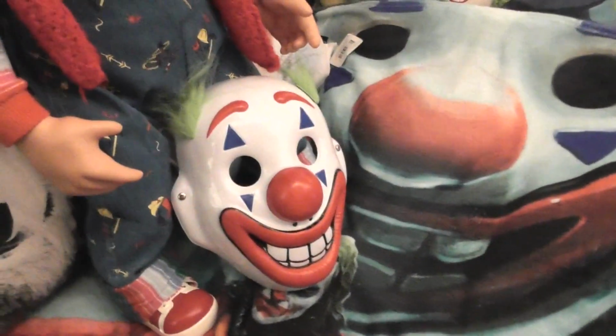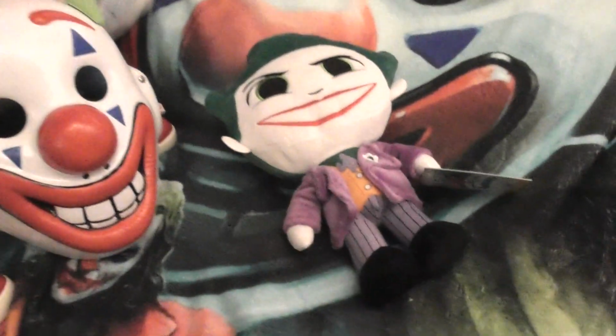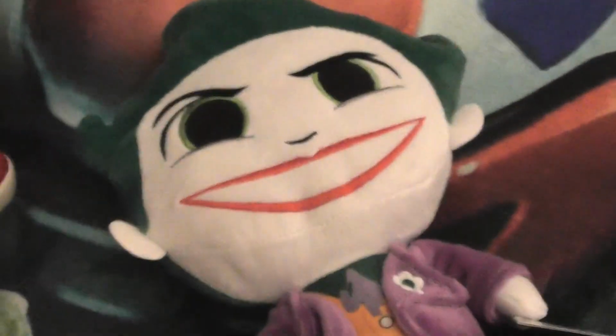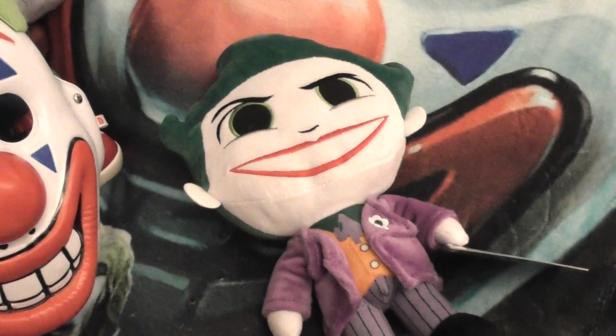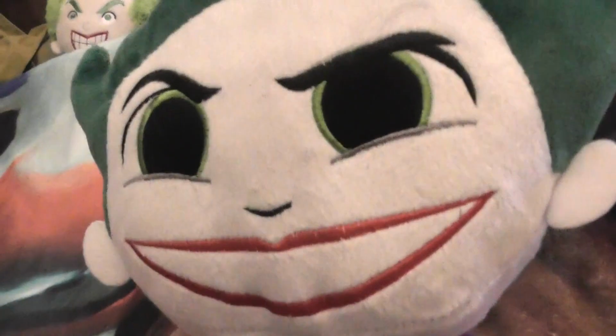So the next thing that I found was also really great. I was trying to find some Joker plushie stuff, and I met a seller who was selling these guys, and I didn't pay much for these items. They were like $10 each, so it's really not too much money. I'm glad. The nice thing is that I could spend a bit without spending too much. So I was really glad. And I found another sweet Joker. So I'm glad. He's adorable.